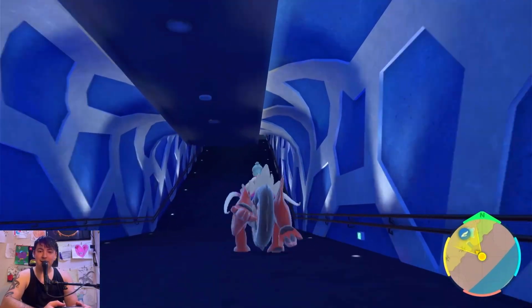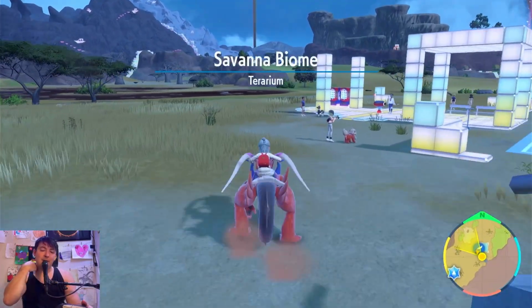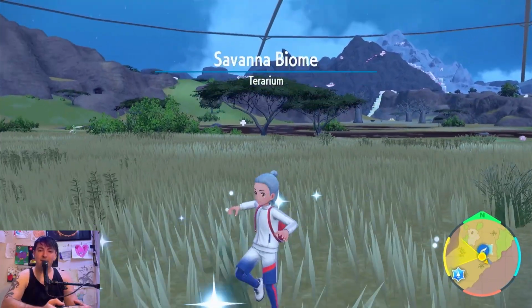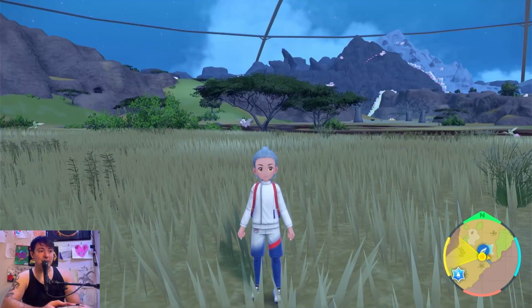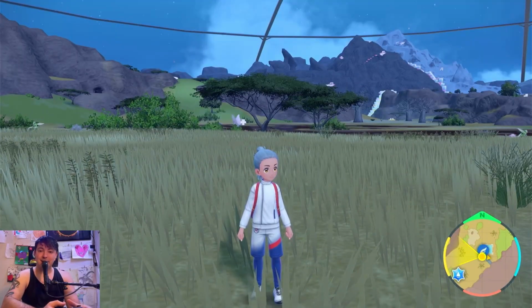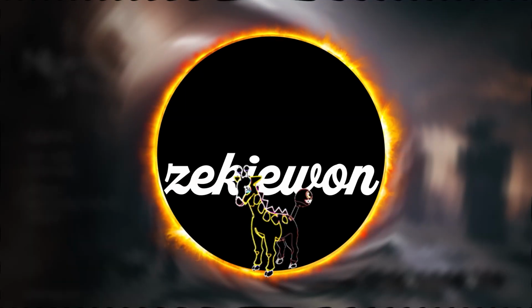Today we're going to be hunting for a shiny Chespin. Chespin is one of my favorite grass starters. It is definitely my favorite from Generation 6 of the games. And yeah, with Mega Chesnaught coming very soon in Pokemon Legends ZA, I can't wait to find one for myself. So let's get into it.